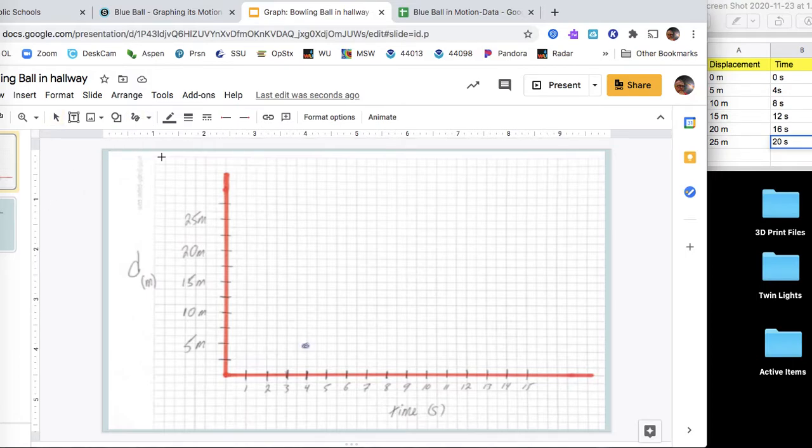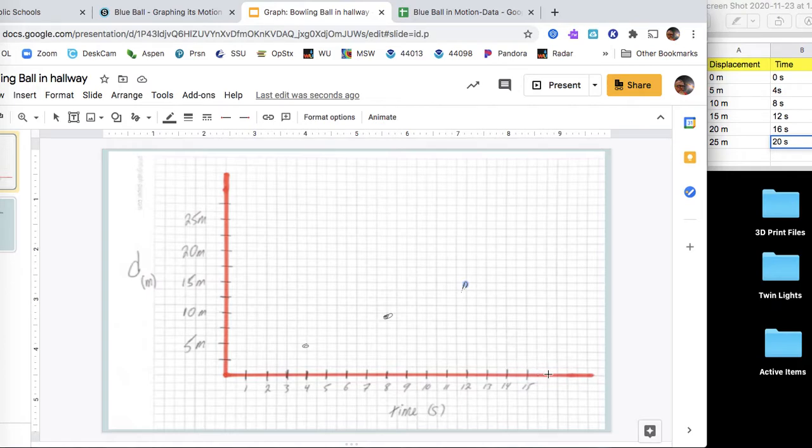Right, and 10 meters, maybe it was 8 seconds. So I'll go to the 10 meters, and that took 8 seconds. Right? So I'm just being kind of quick about this. Maybe not very accurate, right? But something like that. And 15 meters took 12 seconds. There's the 12, 15 right there, I think. Again, I'm just being kind of quick and messy about it. That was the 15 meter mark. So 20 meters was 16 seconds. Oh, this only goes to about here.